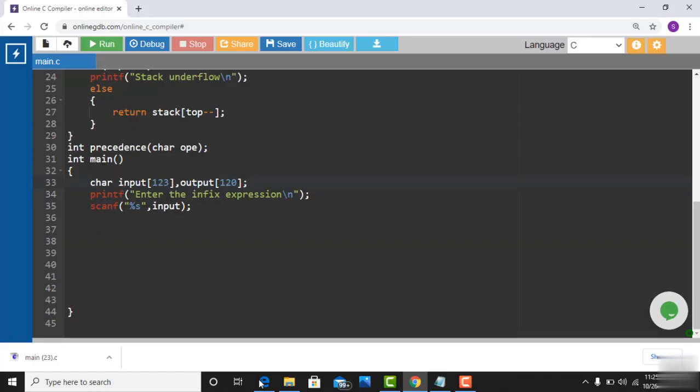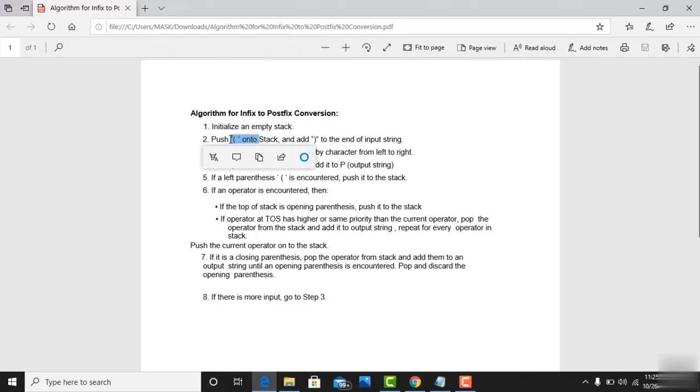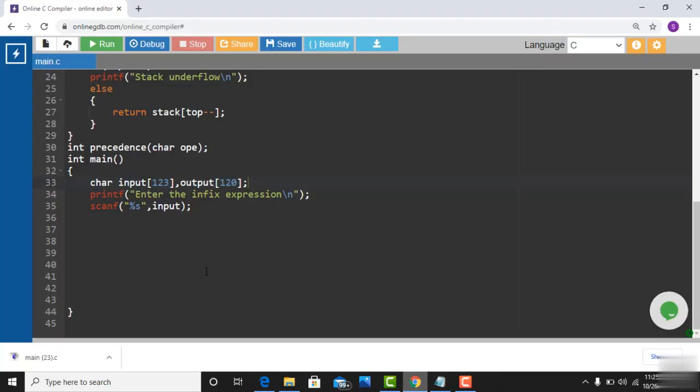After that, the first step of the algorithm is to push the opening parenthesis onto the stack and the closing parenthesis at the end of the input string. We have seen this, that's why I'm going fast. So I'll write push and give the opening parenthesis, and don't forget the single quote, that means a character.